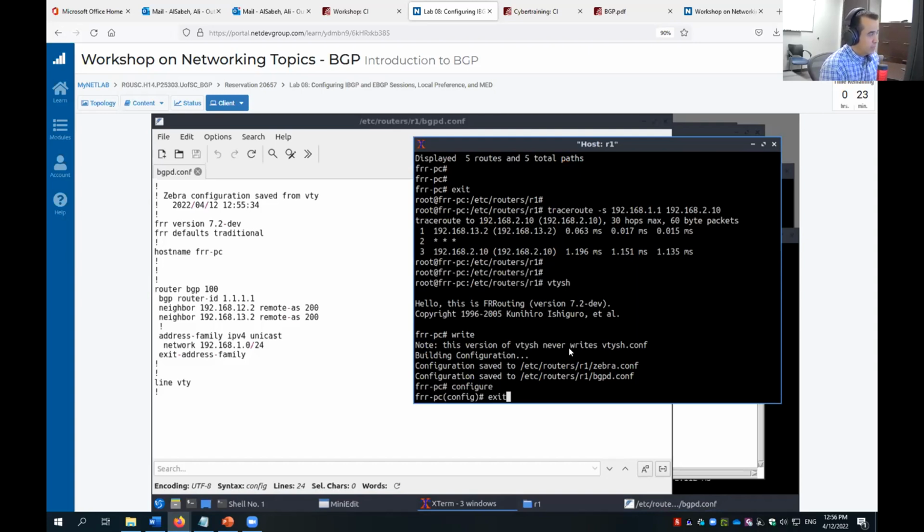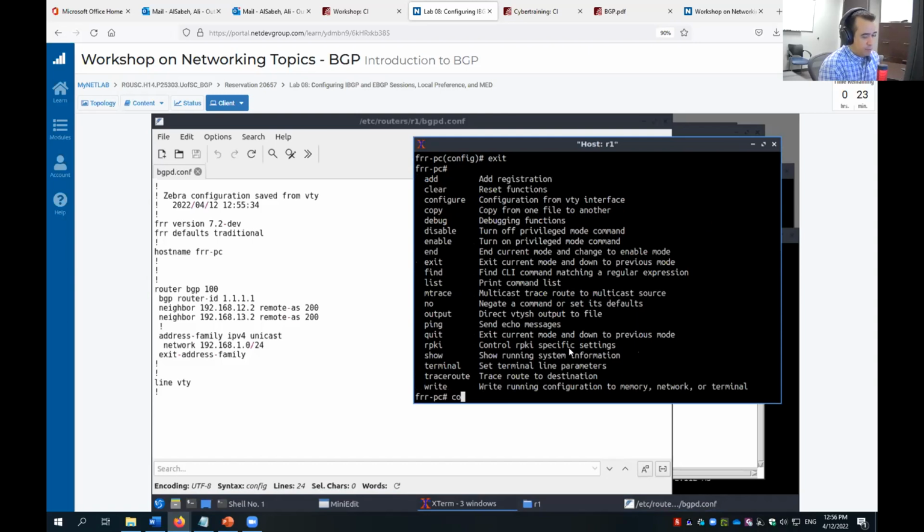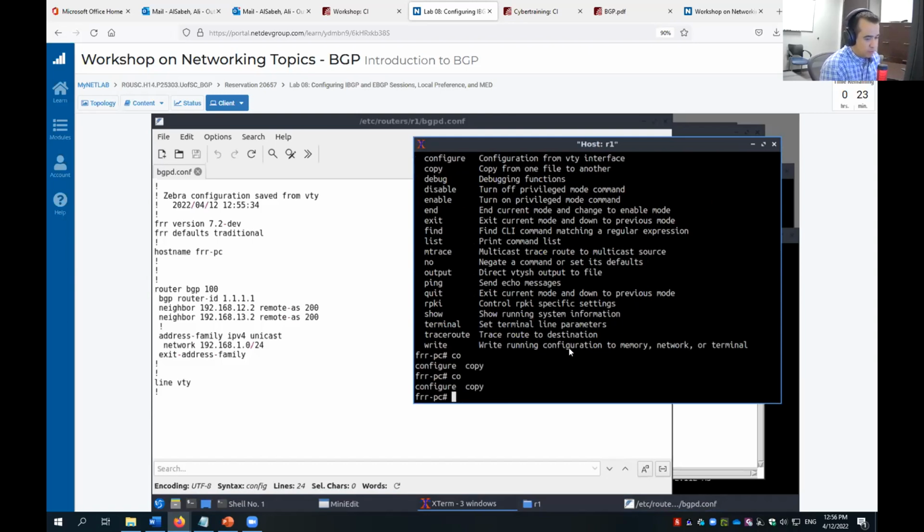Now, if you want to save it, it's somehow similar to the Cisco router. When you make a change of configuration in a Cisco device, you are writing in the running configuration file. This is what Ali is showing. It's just directly writing in the configuration file.